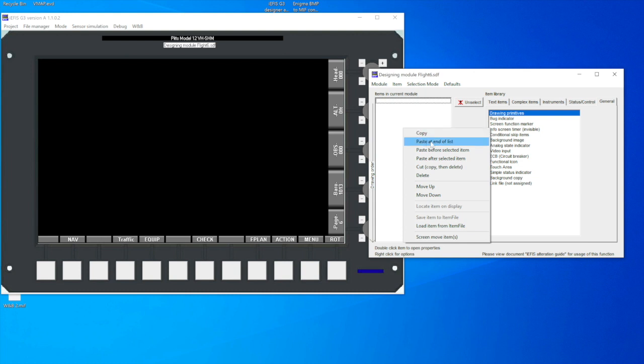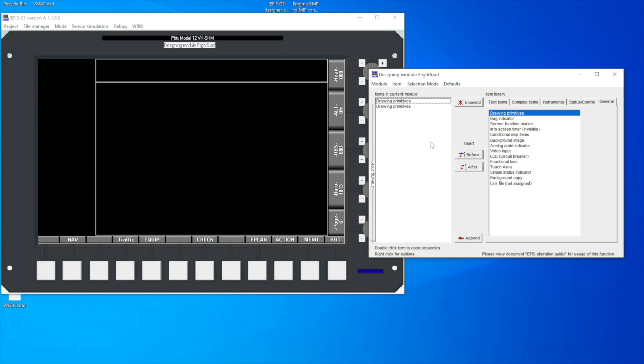I'm just going to paste those construction rectangles. Remember, they're still on the clipboard, so I'm going to paste those in so I know where I need to position things. I'm not actually going to put anything on the flight module in this video, but you can see there that those spaces are clearly marked out. So if you want to put anything into your flight module, which will be there irrespective of which info page you've selected, then you can do that on that flight module page.